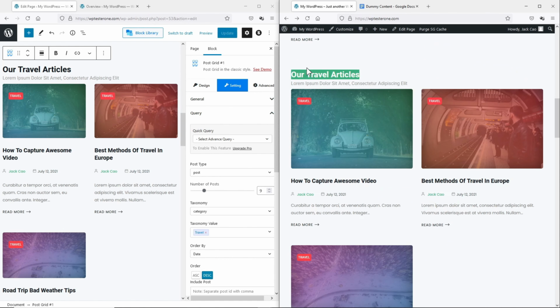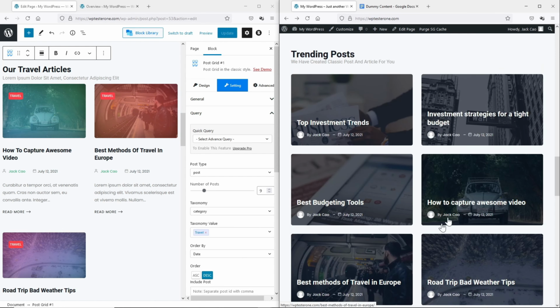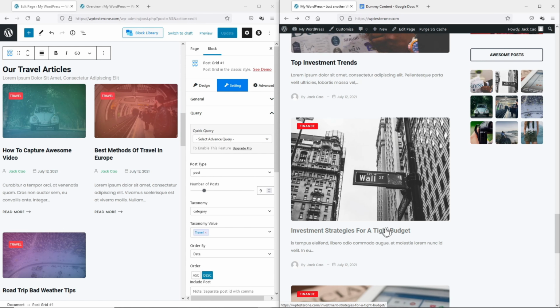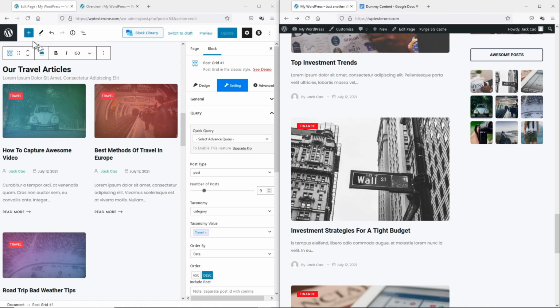I don't know about you, I really feel that the PostX Gutenberg blog plugin is the best plugin for you to create magazine style websites. Not only about the templates, you can put whatever section, for example this or this or this, into any articles of your website. So let's say I want to customize this article and I want to add some magazine layout on this blog post. Let's go back to the WordPress dashboard by clicking on this WordPress logo.